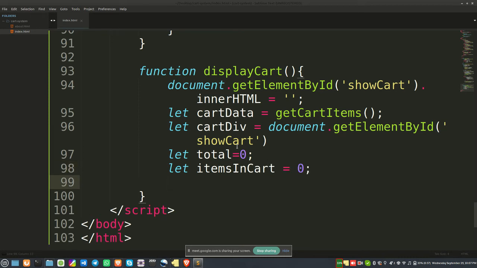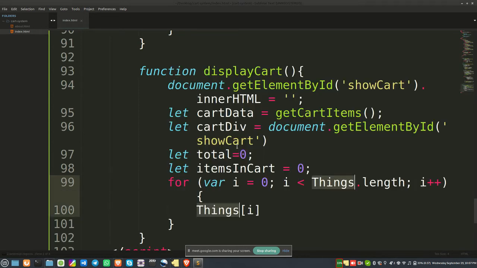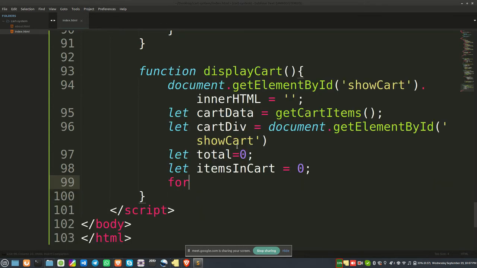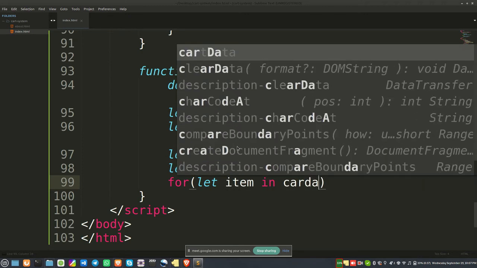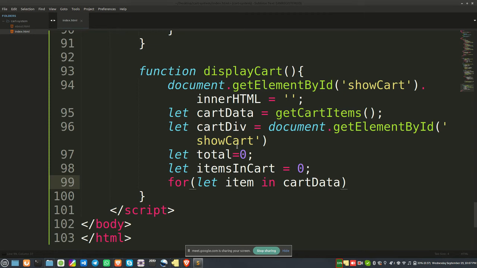So next, I want to loop through everything I have in my cart and show it on the screen. There's nothing serious, just a for loop. The same for loop we did before: for let item in cartData. What I want to do is get each single item and put each single item in a div.